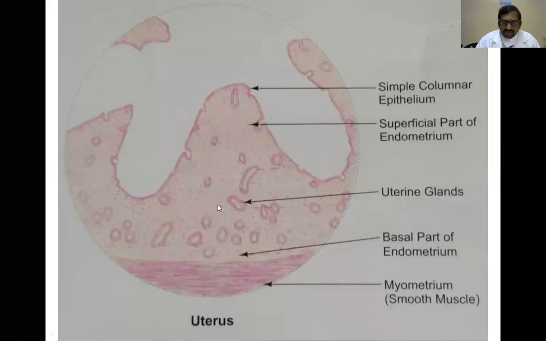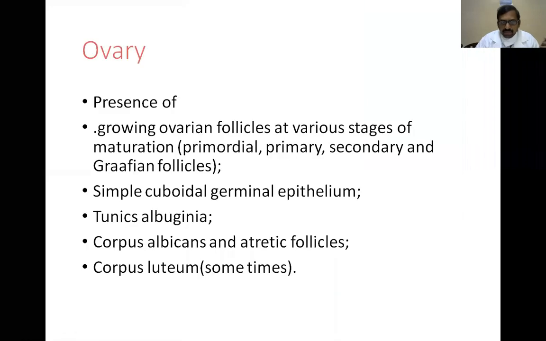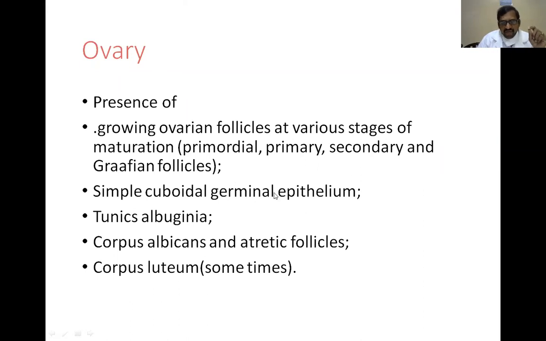Okay, next coming to another important structure, that is the ovary. The ovary histology is also very, very important clinically, and routinely we take the ovarian biopsy, wherein we observe the ovaries under the ultrasound scan for different clinical purposes. Okay, here what are the characteristic features of the ovary histology?